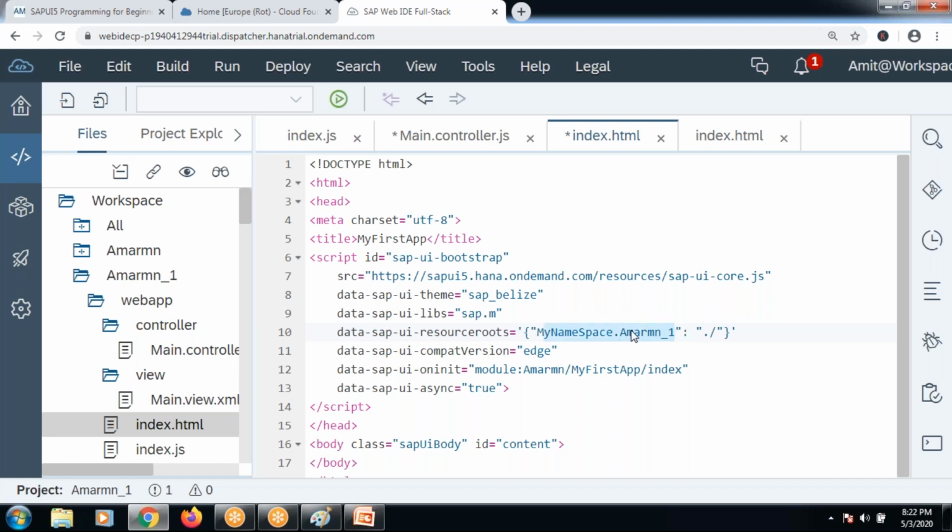We will come across this resource root again and again, because for the time being you just understand one point: this resource root tells you how your other files are located compared to your index.html file. Got it? Just remember this is your namespace, this is the name of your project, then goes this dot slash, which tells you this is the location of my index.html file, and based on that you locate other files.